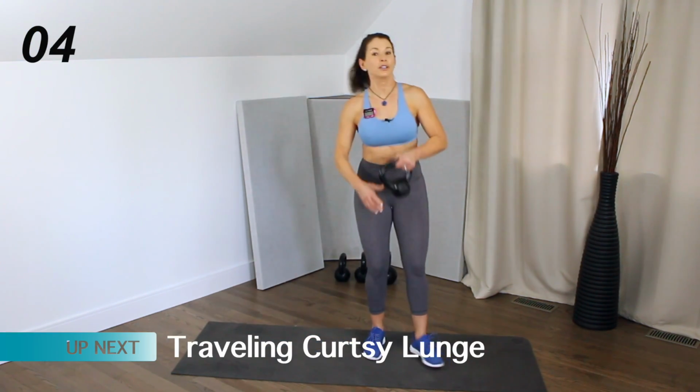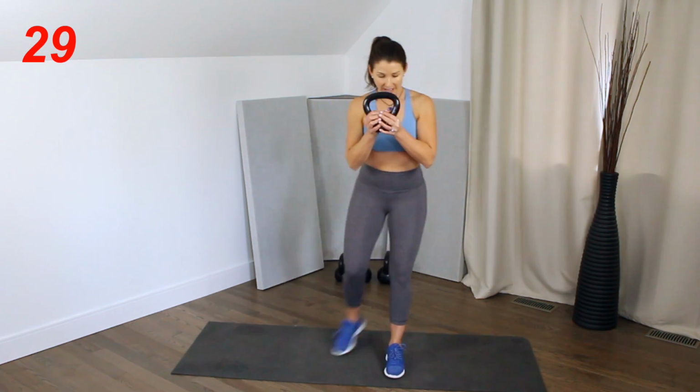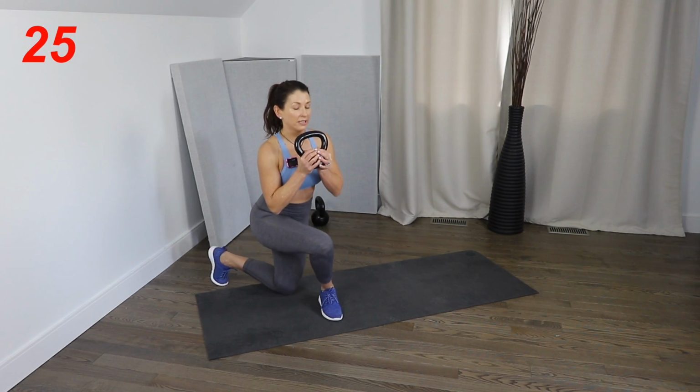Okay, and next up we're just going to hold the bell at the bottom and we're going to do some curtsy lunges. So on the diagonal, through the center and other side.